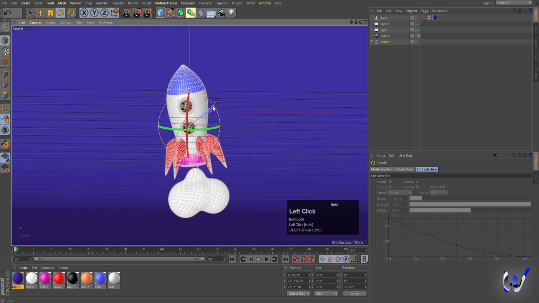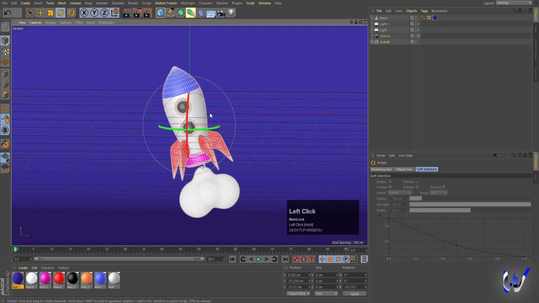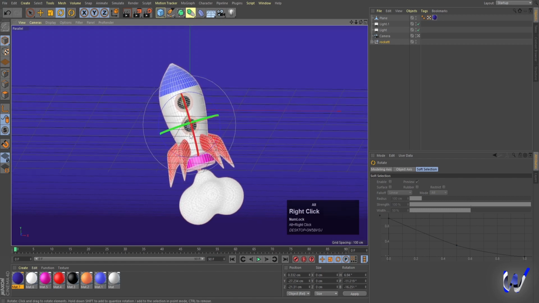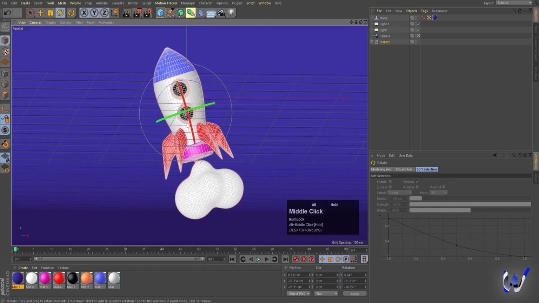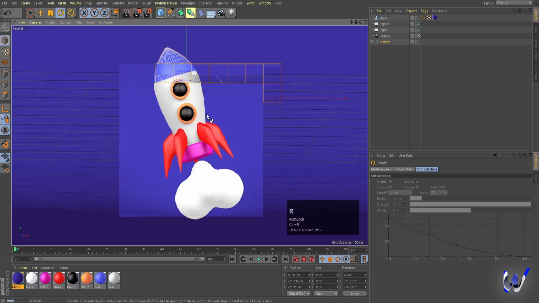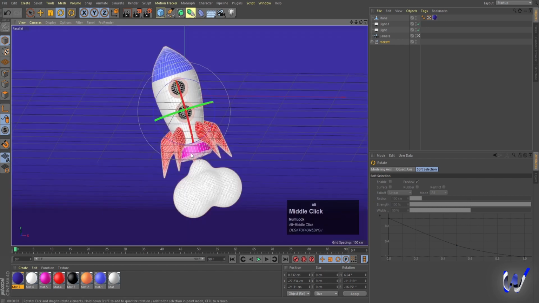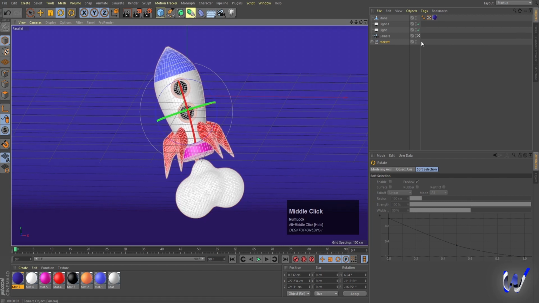Press R for rotation, rotate it on this axis. Press E and W again, press R and W again, and rotate it like that, and zoom in a little bit. And if you hit Ctrl R now, as you can see, with the help of Cinema 4D we can create simple illustrations. Now this is the illustration that you can use for graphic designing purposes and etc. So that's it. With the help of that, you can create multiple rockets like that.